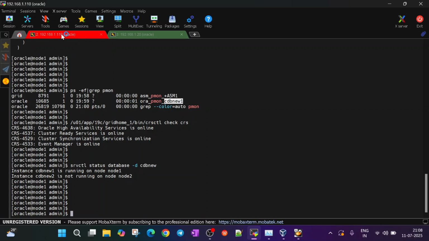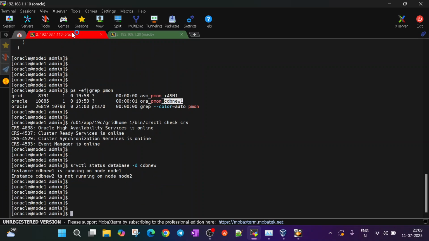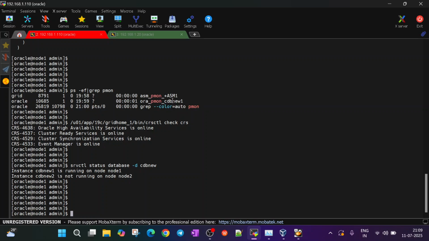This is node 1 of my RAC cluster. So both nodes of my RAC cluster will be up. Then I will check whether on node 2 the container instance CDBNEW2 will contain the newly created PDB or not.